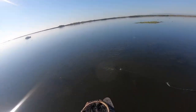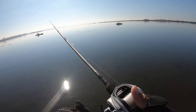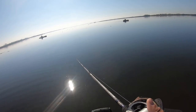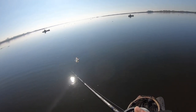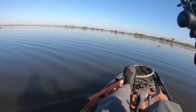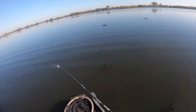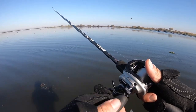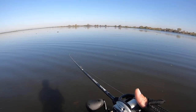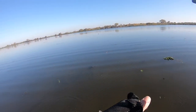Yeah, because right here it's just like shallow grass, and that's where we were casting. I think I just ran into a school of them. I think they're moving around out here though, because I don't see anything that they sit on as a school. I do want to fish the glide right now, don't get me wrong, but the tide is so low that the grass is just too high in the water column, and I get fouled up every cast of the glide right now. So this chatterbait's really the only thing, and a topwater, that I can effectively work through this kind of cover.